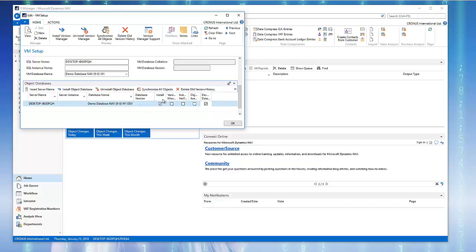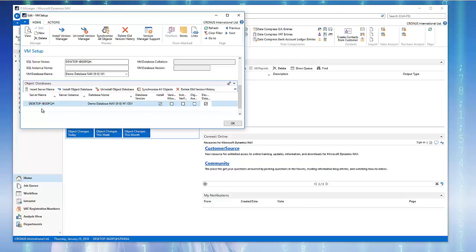If we choose to say no to this, that means that we can use the database to transfer objects to this database. We can see if Version Manager is already active in this database, we can see if we have verified the installation, and we can see if the objects have been synchronized. And then again, we can see if it's a development database, and I'll get back to what that means later on.